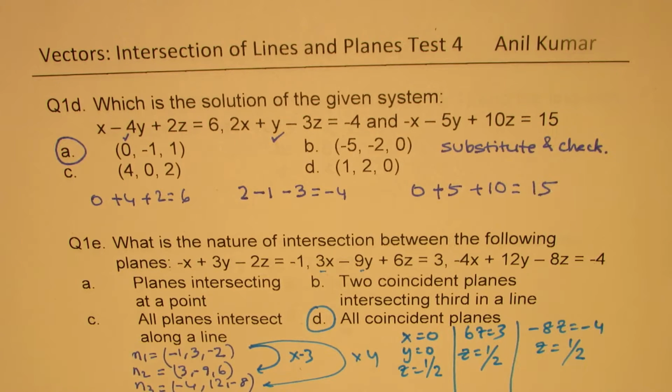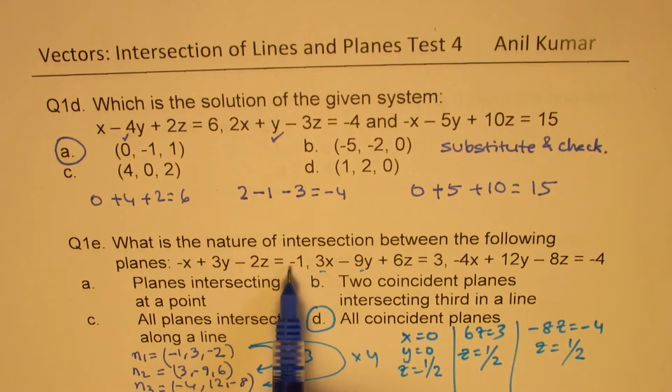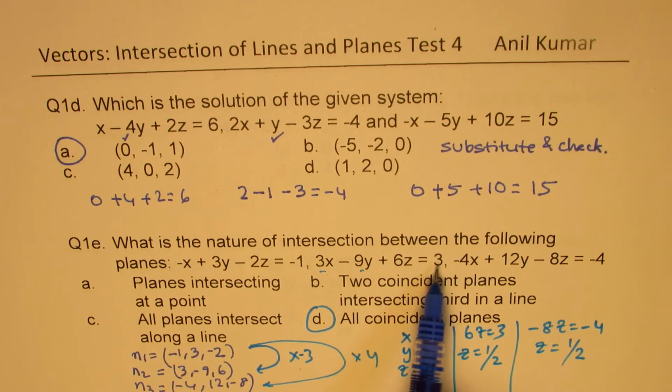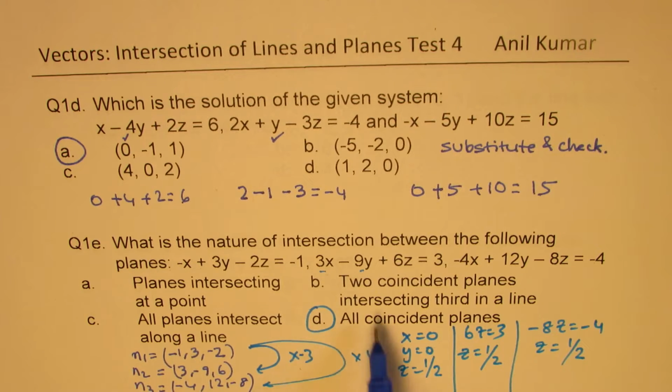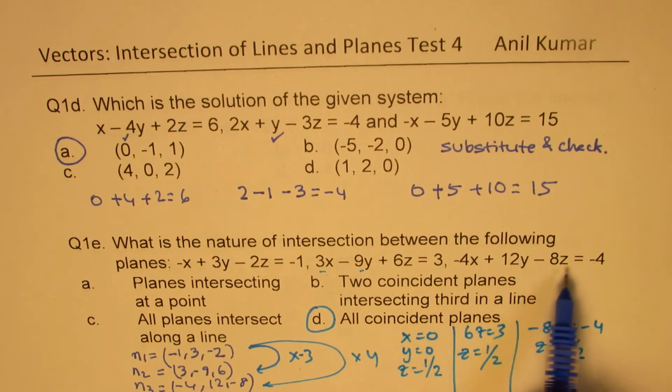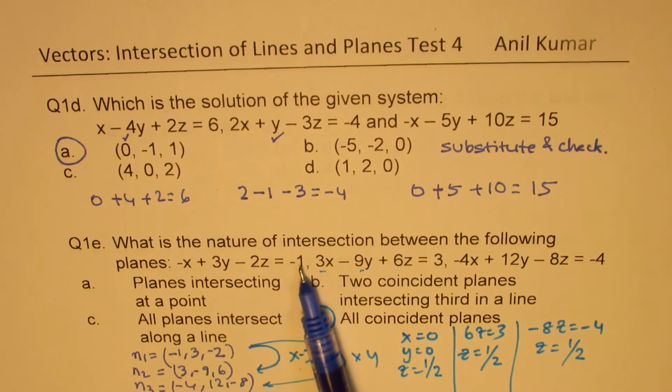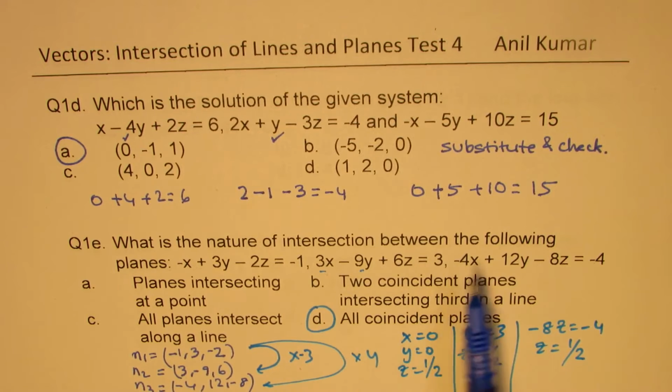What you could also do here, which is much faster, of course, is multiply the first equation as a whole by 3, which we did. So -3 becomes 3, and when you multiply by 4, it becomes -4. So you see that they are all scalar multiples. They're exactly the same planes, all coincident planes. Is that clear to you? There are many different ways, but definitely the shortest is this. But when you multiply, also multiply the term on the right hand side, so you know exactly whether they are coincident or not. Perfect.